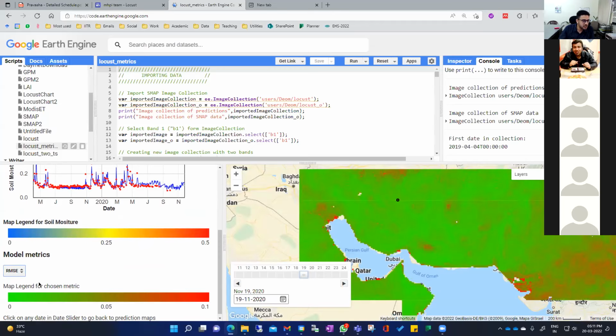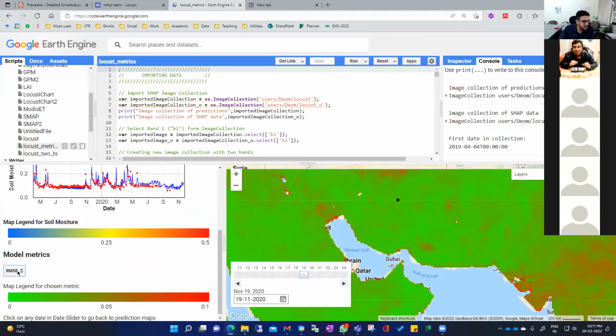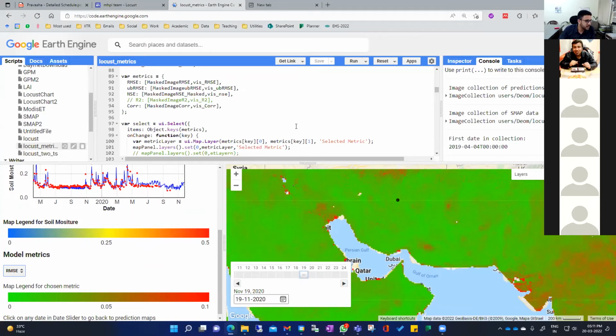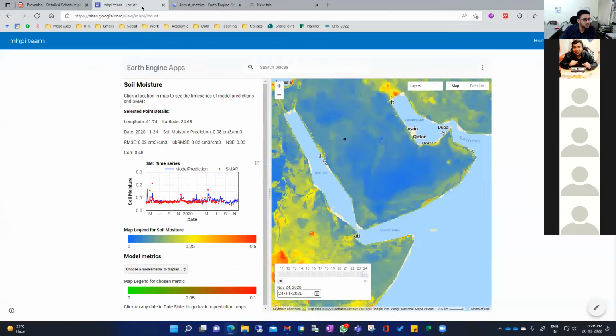Further, you can choose different rasters from here. There are different options which you can select. For example, right now I selected root mean square error, so now it is showing the root mean square error for that particular day based on the forecast that we had. And from this time slider, I can change the dates. Although this code is very long, the main advantage is that we can integrate this with some other website.